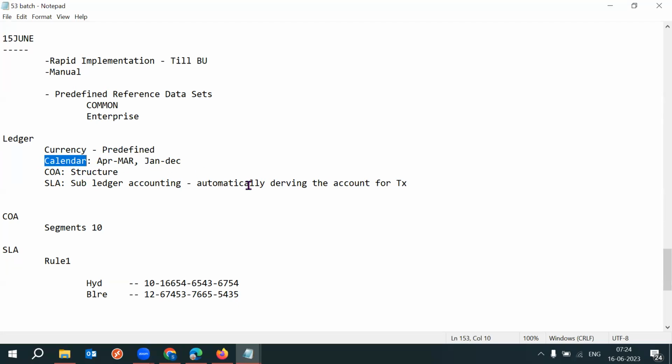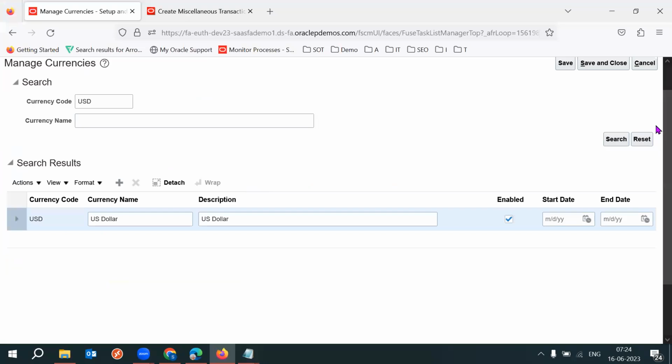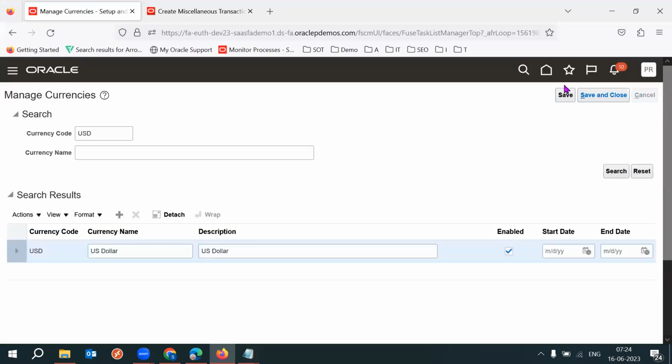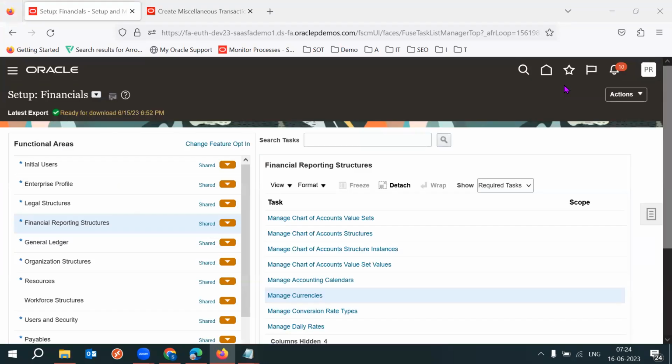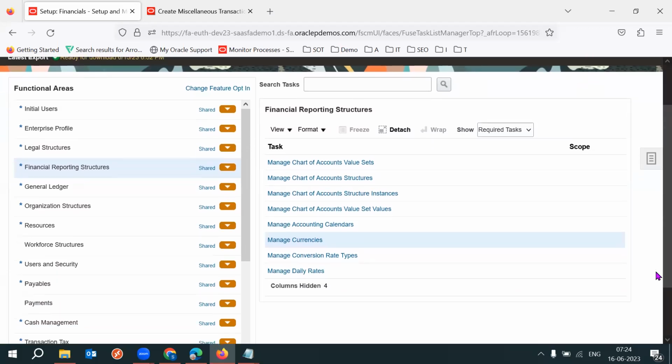Now, coming to the calendar. Next is calendar, same task list.